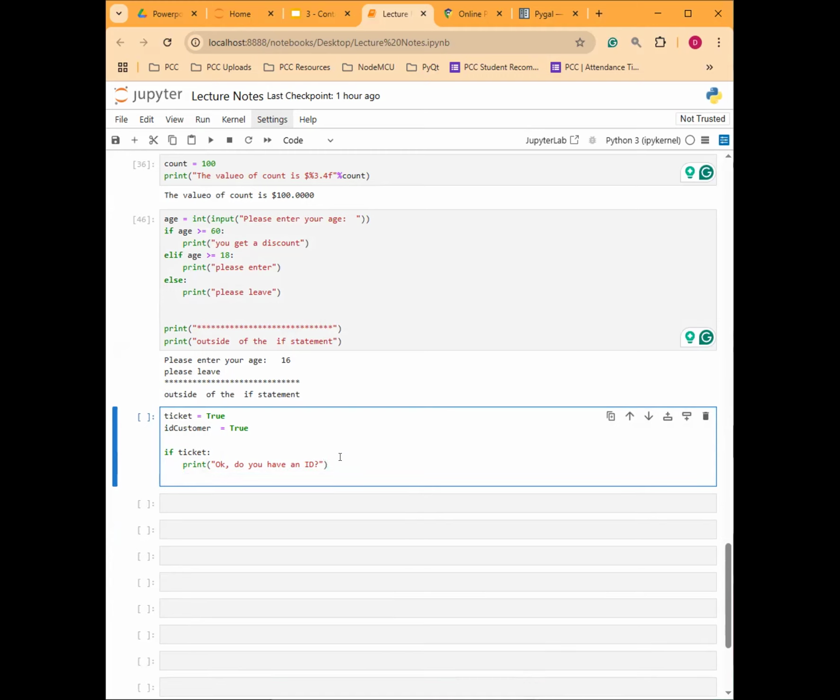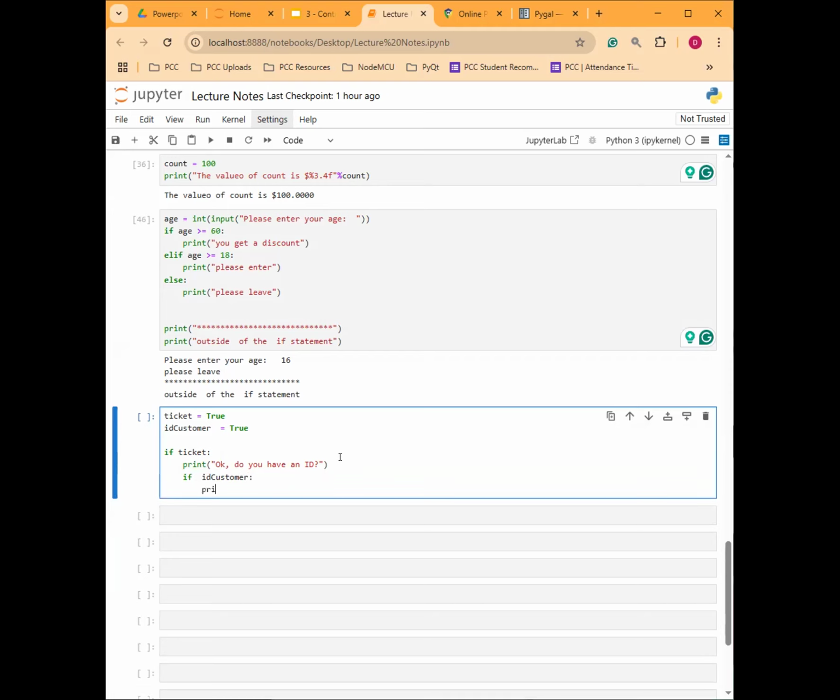And then we'll put another succeeding if statement. In this case, it's more like a follow-up question if the first one is true. So you're going to have another if statement inside, and you can say if ID customer, and if this is true, then the teller will say, please board the plane.